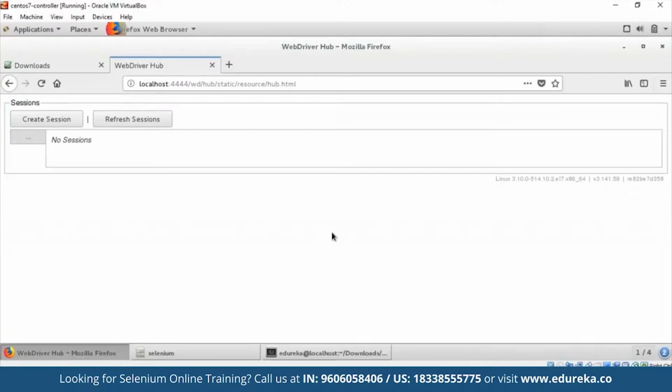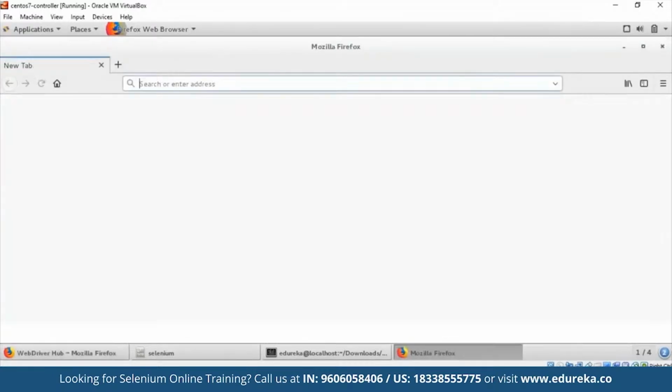Basically, what should happen? It should launch Mozilla Firefox browser and it should create a session and it should give the capabilities, everything. Now let's see. You can see that it launched Mozilla Firefox browser, which means it created a browser instance because I have GeckoDriver saved in the directory where I have saved my standalone server. Very simple, right? Just create an instance. Nothing much I'm going to do here. Just save the driver and the server in the same folder and it is done.